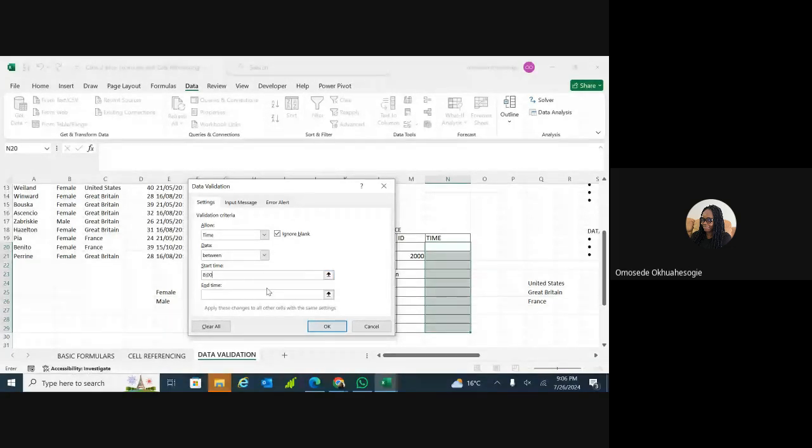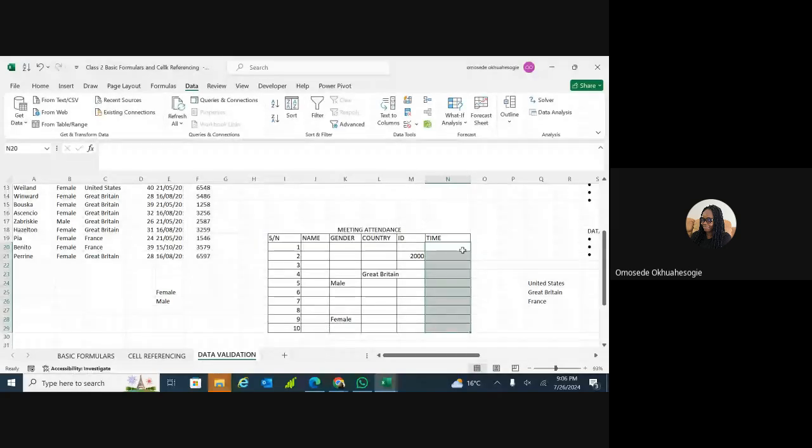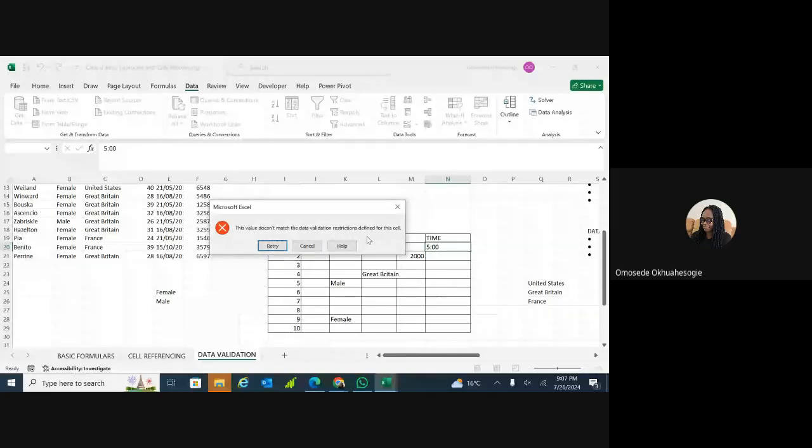So you can actually work on the sheet as if you are coding. Okay, we don't need to do all that; we'll move to the next thing shortly. So if the person comes in now and puts in 5 o'clock, it's going to reject it. So that's it, basically.